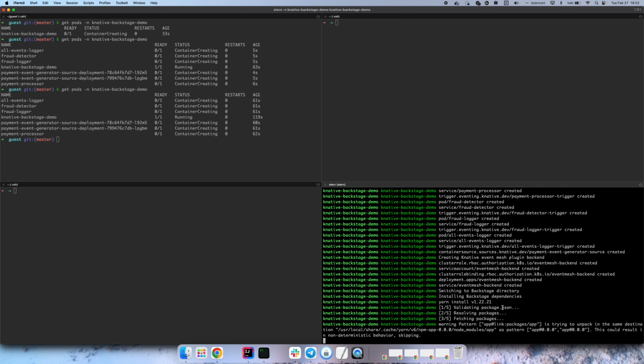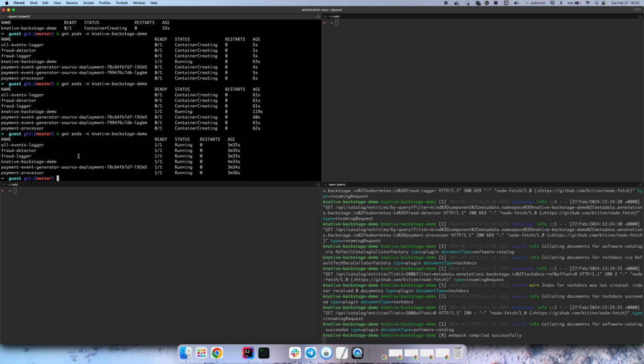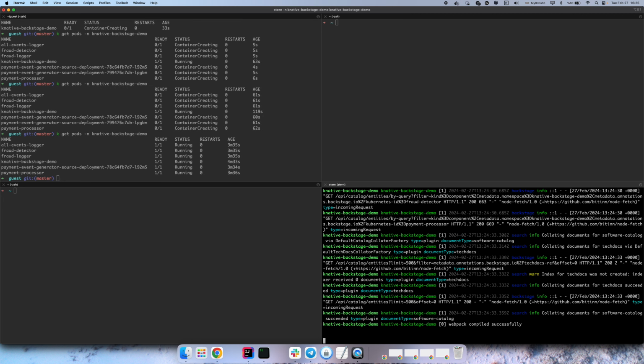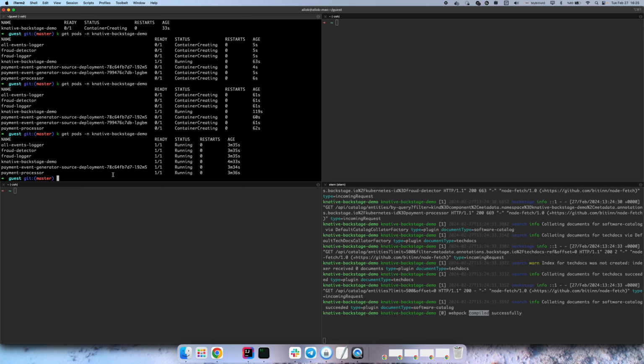This will take 1 or 2 minutes. Okay, now everything is installed. Let's check the pods. We have all these pods running, and we have the Backstage instance that is also running inside the container.